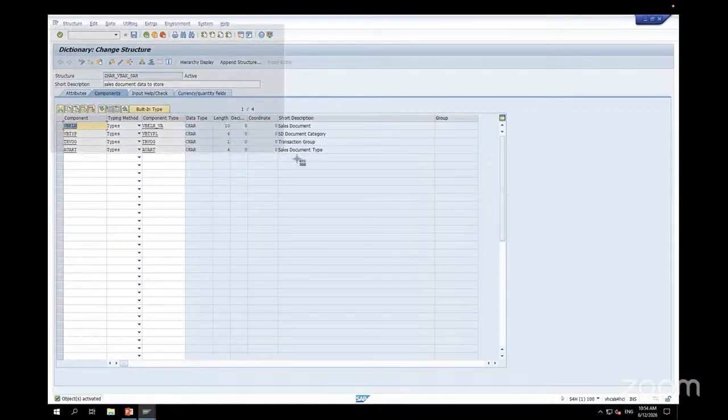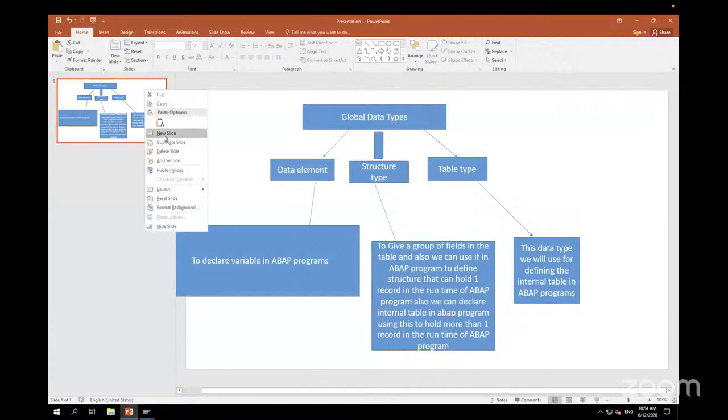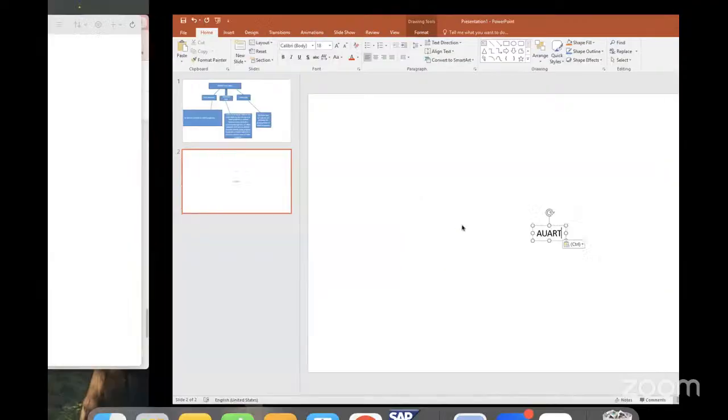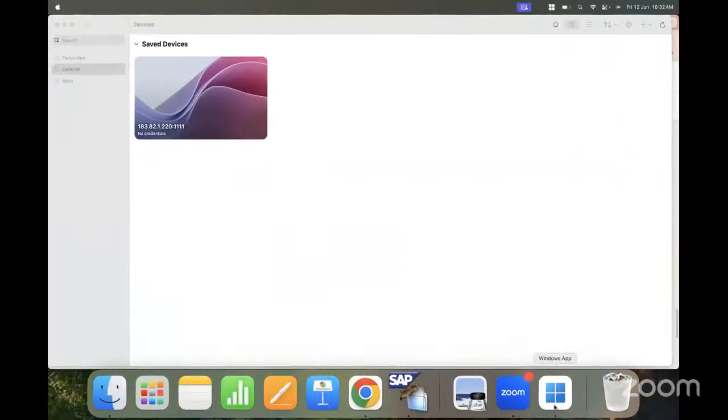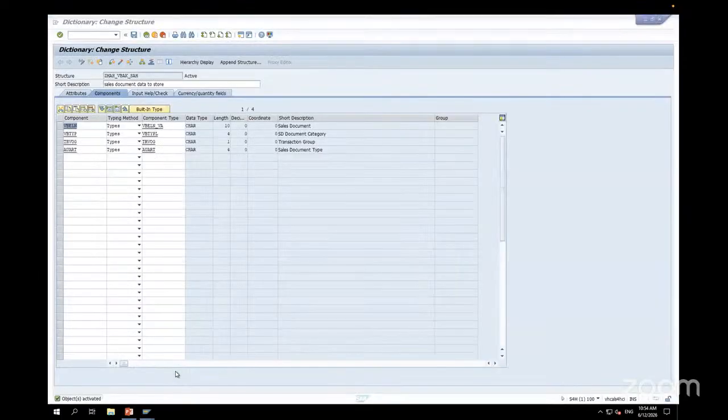You created this one now. How to use this one is the next part. Any doubts here? How to create this one?